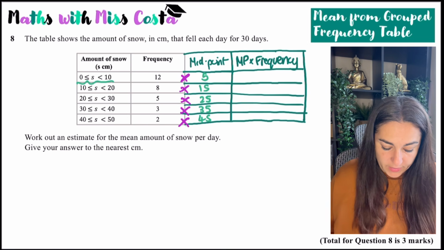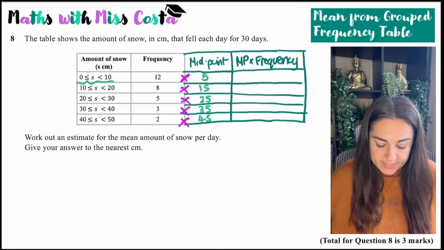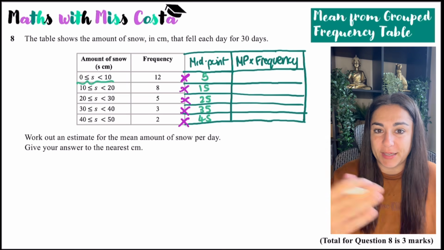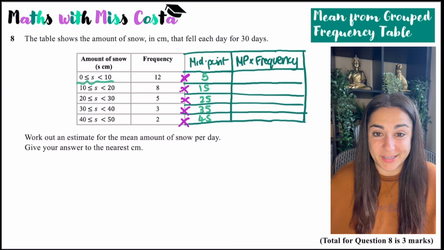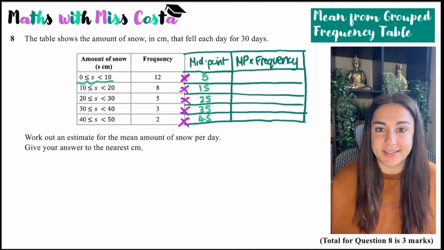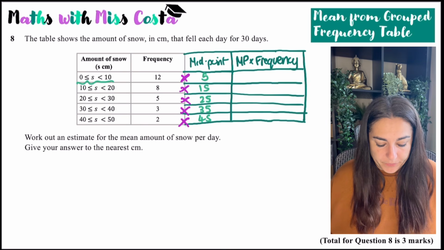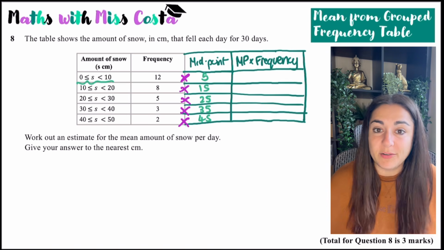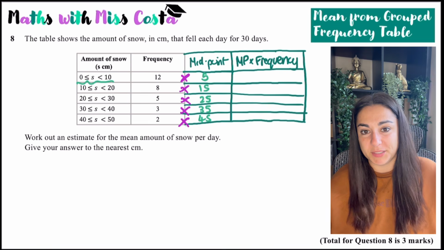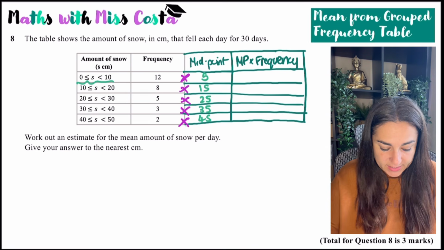to figure out what the total amount of snow is. So because on 12 days between 0 and 10 centimetres of snow fell, the reason I used the midpoint is because I don't know if it was actually closer to 0 or closer to 10. I'm just taking an average, and the safest bet is to go for the midpoint. So I'm estimating that on 12 days around about 5 centimetres of snow fell, because that accounts for maybe on some days it was 8, maybe on some days it was 3. Anyway, that's why we do it. So we do midpoint times frequency, 12 times 5.